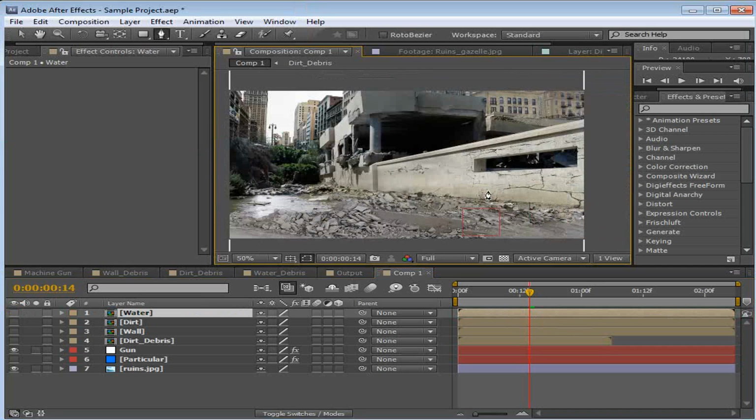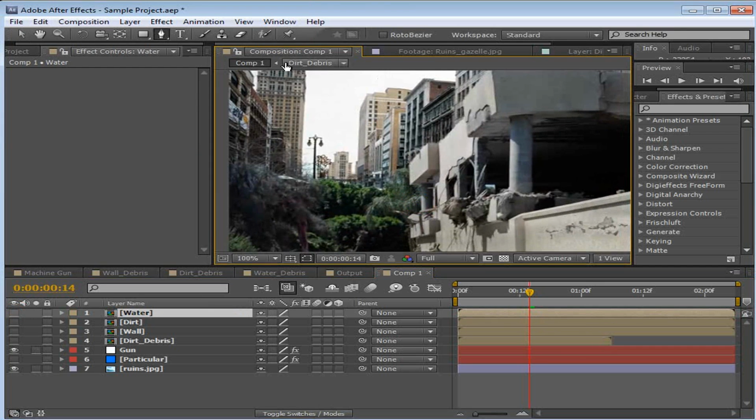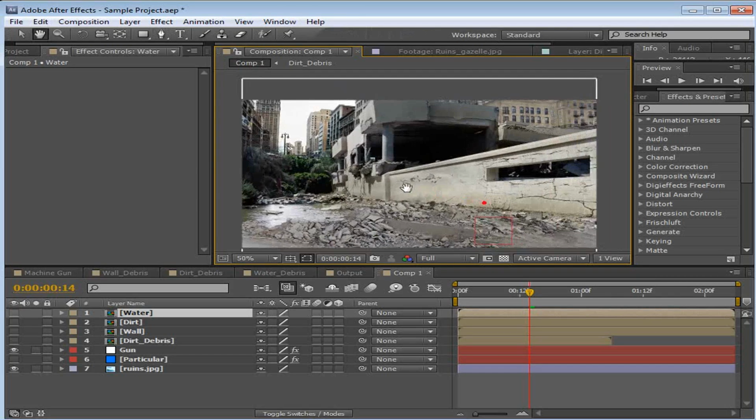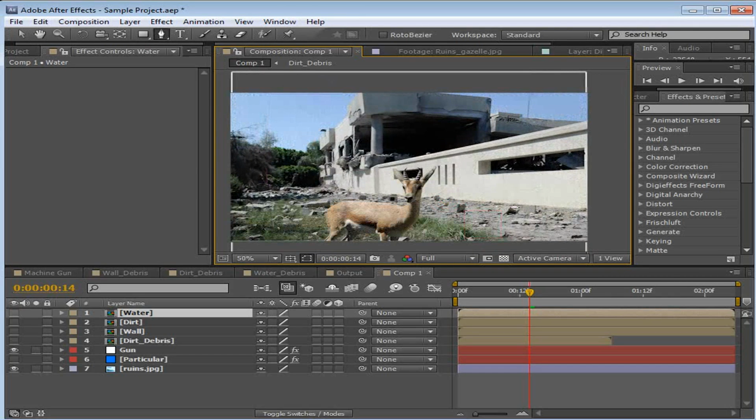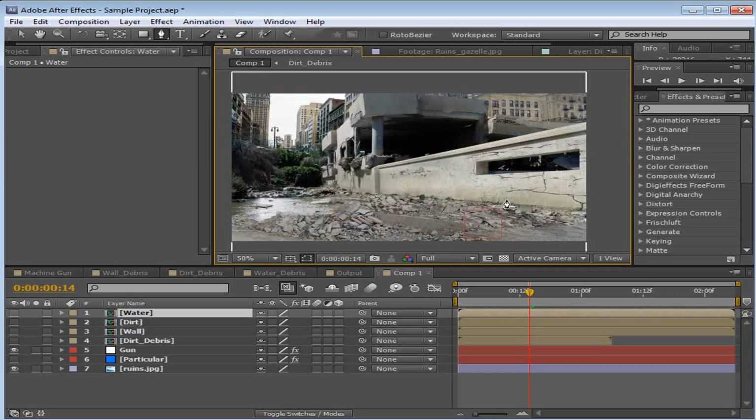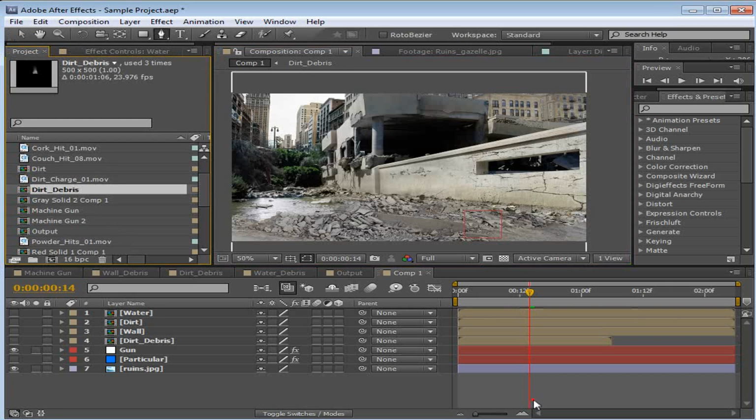Okay, perfect. And by the way, I did a little set extension. I put some Detroit buildings in the background just to kind of be the backdrop for this sort of destruction zone. And I don't know if you guys saw the movie Transformers 3. They had this really massive action scene in Chicago. They were actually going to shoot in Detroit, but unfortunately, there was already too much destruction, so they were going to have to clean it up just so they could break it down again, and it just didn't work out. A lot like this joke. It didn't really work out.